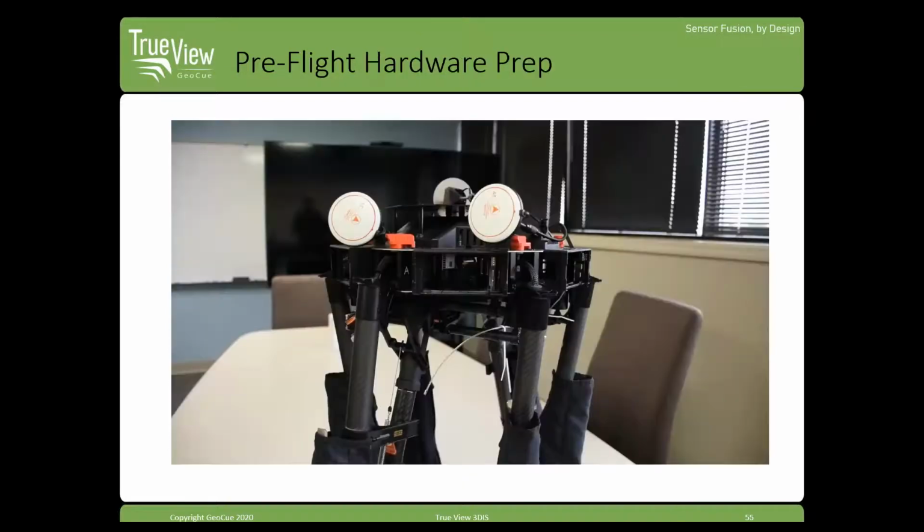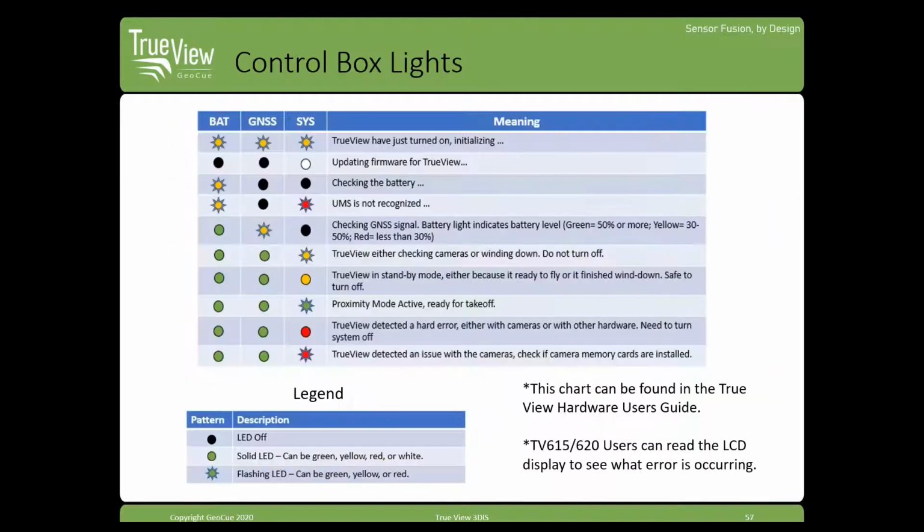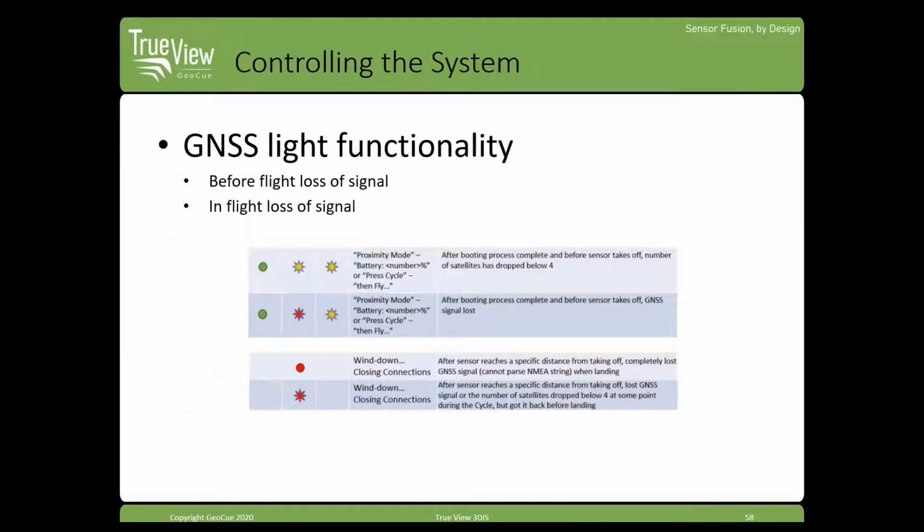Okay, I think that's most of operations. So if something happens in flight that we lose connectivity or something stops recording, we'll be getting some of those flashing errors when the aircraft lands. If you get any error in flight, it'll tell you if it's GNSS related, it'll be the GNSS light. If it's system related, it'll be the system light. In another place, on that readout, it'll give you a little bit more information, as much as it can on that little screen.